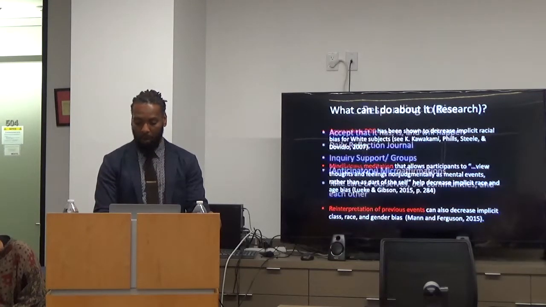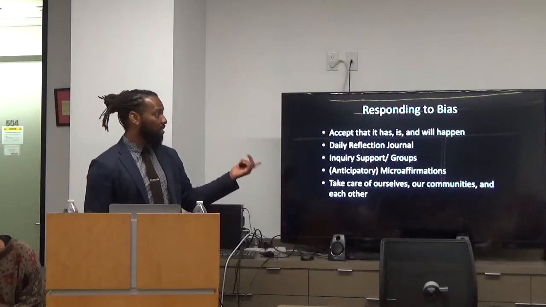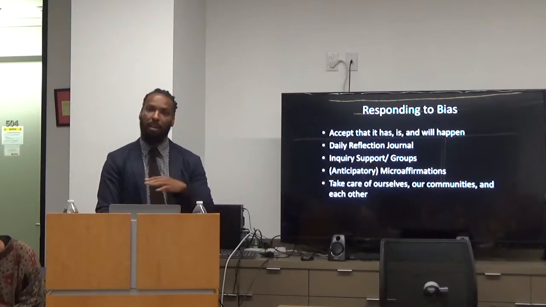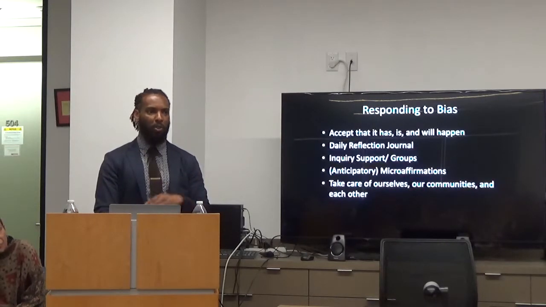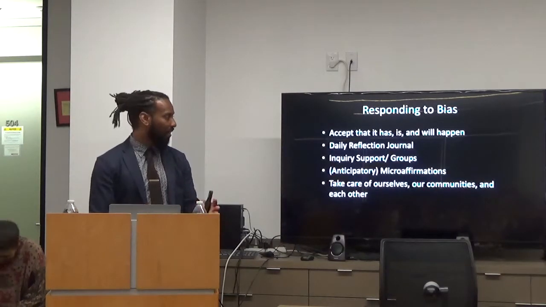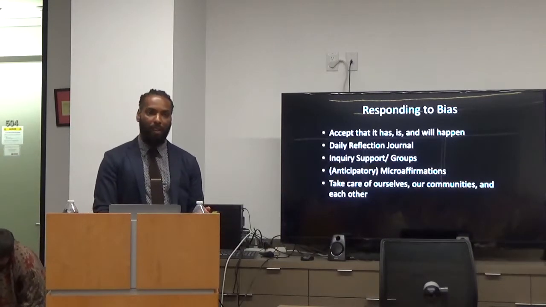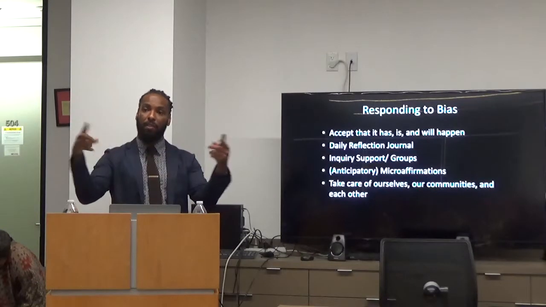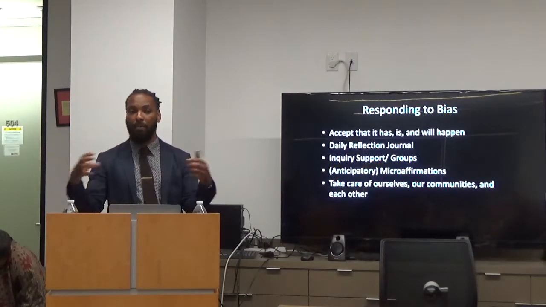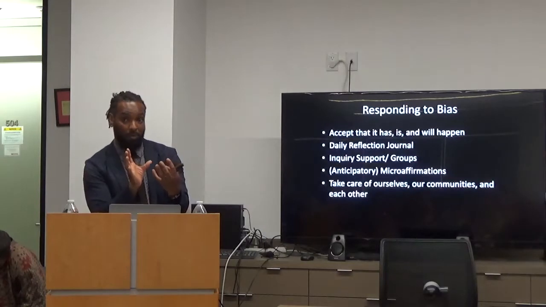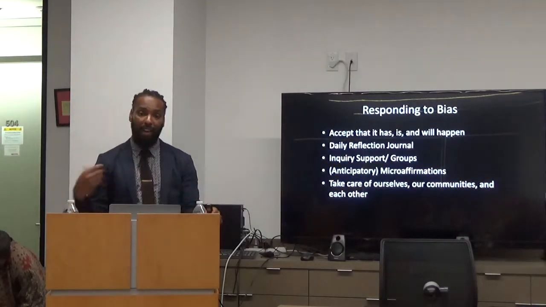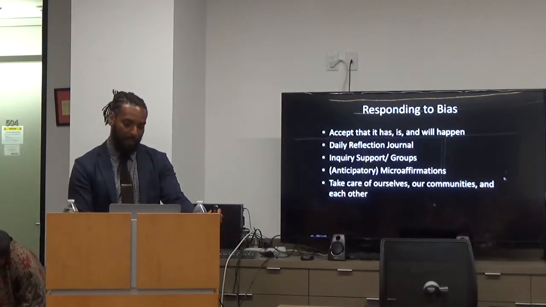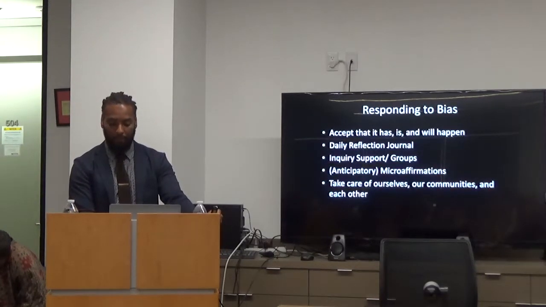So again, what can we do? I think we can accept that bias has, is, and will happen, which I think we're all kind of clear about. Are we clear? Or did we solve racism already? Okay. Reflection journal, right? Having some space and time for you to take care of yourself. This kind of conversation, I don't know how often you do this with each other, but having a space for you to strategize, have inquiry and support helps a great deal. And then I'll talk about microaffirmations in a moment, but taking care of ourselves, our communities, and each other.